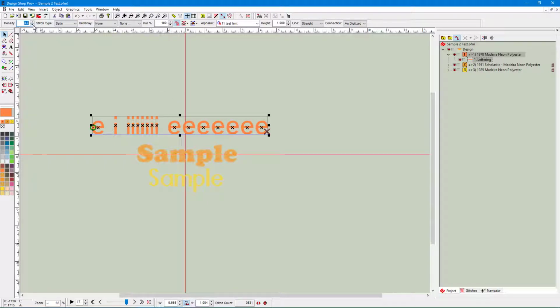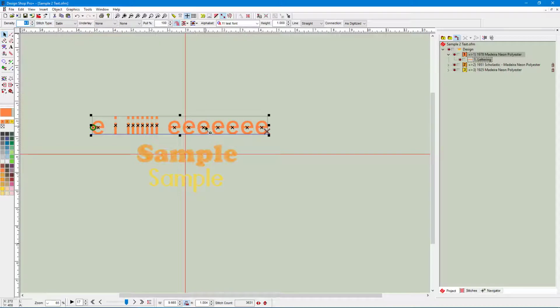A 4 density might look better small than, say, a 3.5 density or a 3 density on real, like you might have for bigger letters. Sometimes reducing the overall density can make a big difference as well.